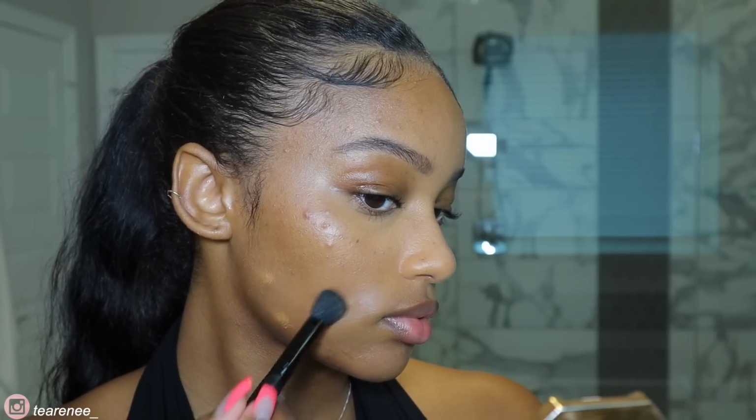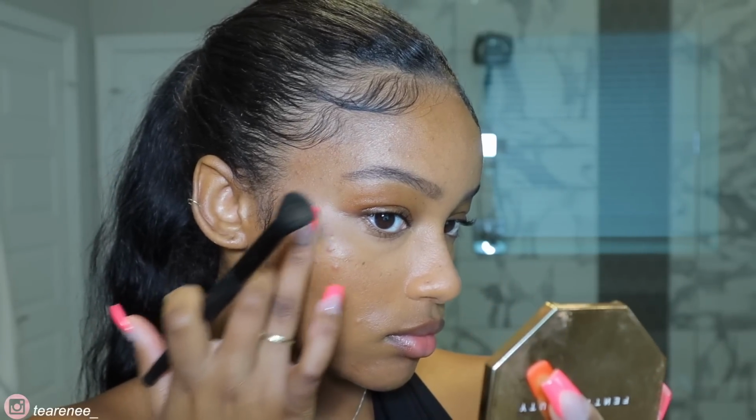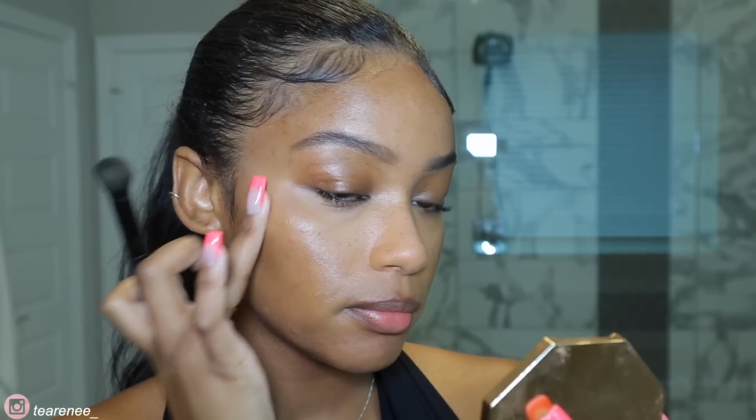So again, I'm using a concealer that's the same skin tone as me, and I'm blending that, or kind of like spot treating the pimples on my face. Obviously you guys know it doesn't cover up acne. Makeup doesn't do that. It just covers up the redness, and I've been messing with mine, so mine are pretty red, and my skin's just been retaliating against me the past month. I got it kind of under control now, but in this video I was breaking out a little bit. But yeah, I'm just spot treating like I said, and blending that out with my finger so that I get the most coverage as possible.